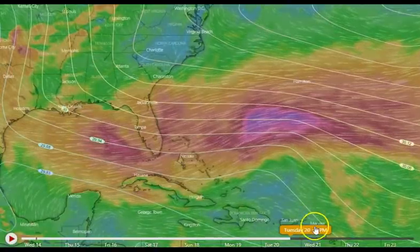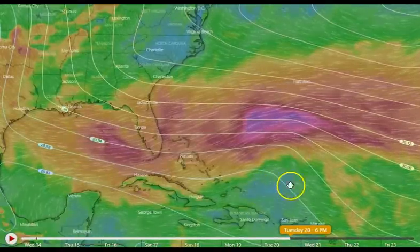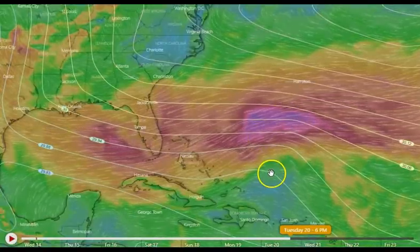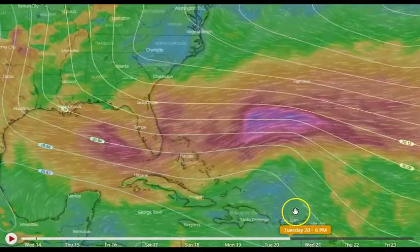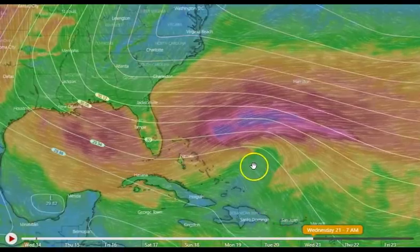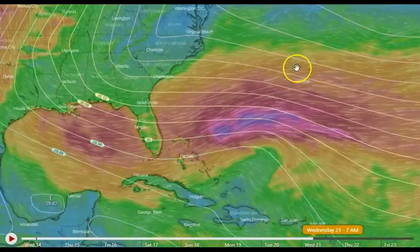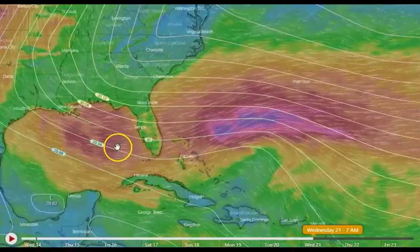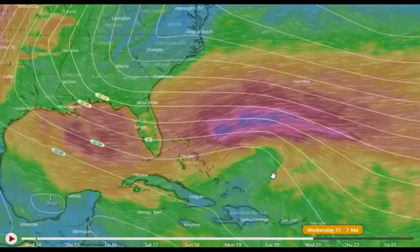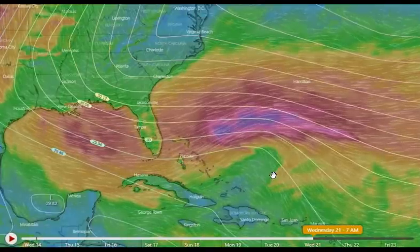Now I mentioned another system. By Tuesday the 20th, you can see right here just a little area of disturbed weather bringing some gusty winds and rain — you can barely see it make up. Moving up to Wednesday, you can see it's trying to get a little better organized. We've got a big high pressure up here, but this is riding the ridge of a low right here, and I don't think it'll turn into a tropical storm — but we never know.